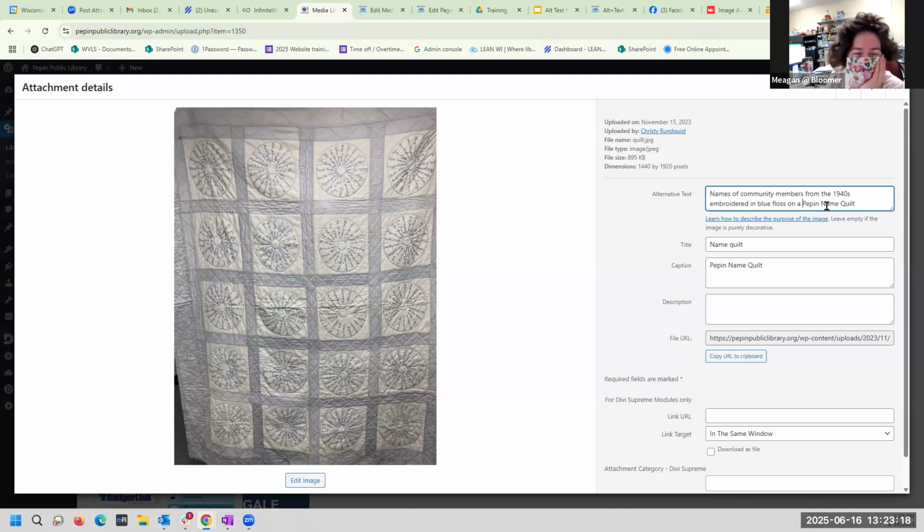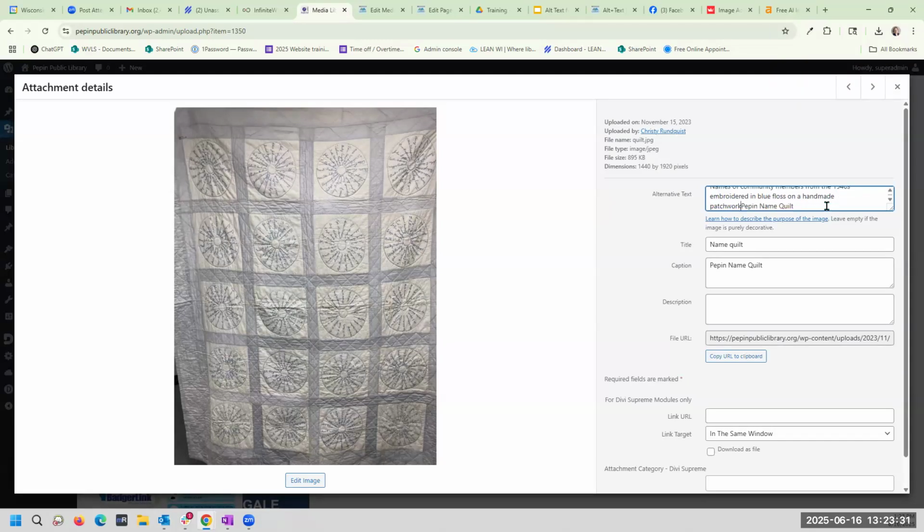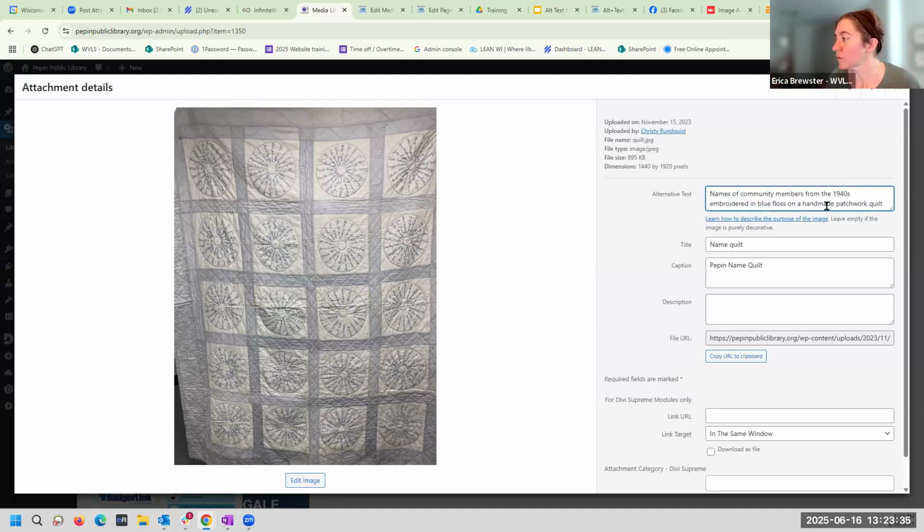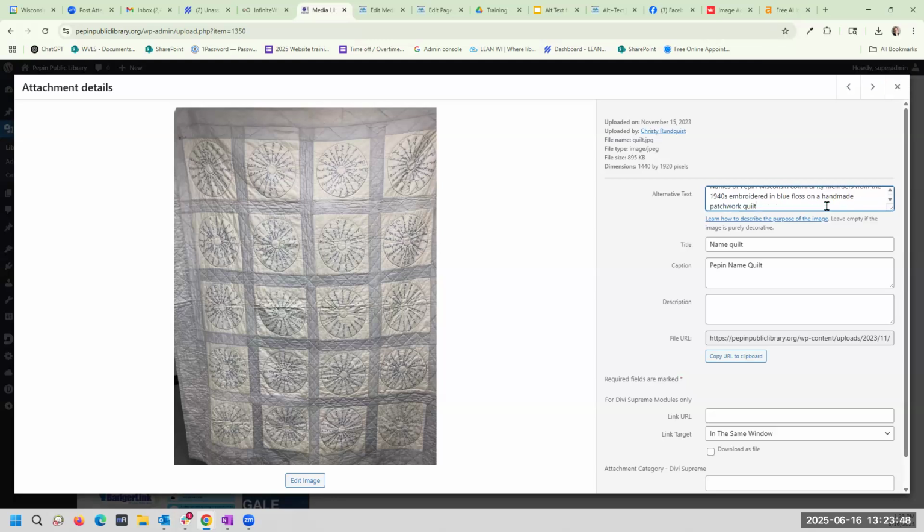I think I would add on a handmade patchwork quilt. Yeah, I think that would add more details. And we can get the Pepin in here. Pepin. I'm going to add Wisconsin just because there are other Pepins around. I think there are a few.